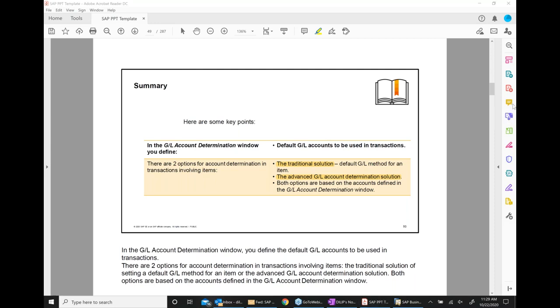Color of revenue? No, I didn't understand what you mean by that. Color is by default or not default. If it's default, then you're green. What is it in the previous sheet? Green means default. It could be default by whatever method, your traditional method or your advanced determination. So if it's a default account, it is a green color.